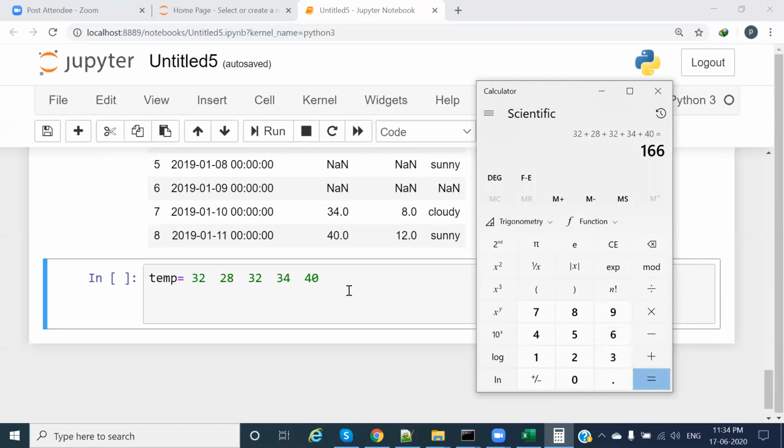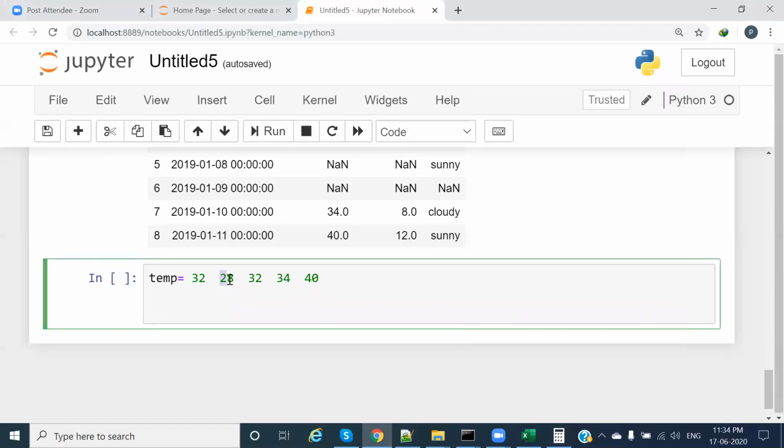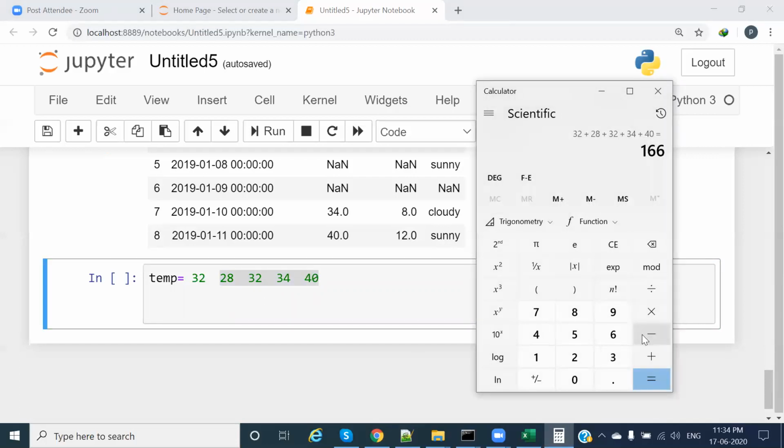The total is 166, and we have 5 rows with values, so divide by 5. It is approximately 33.2.